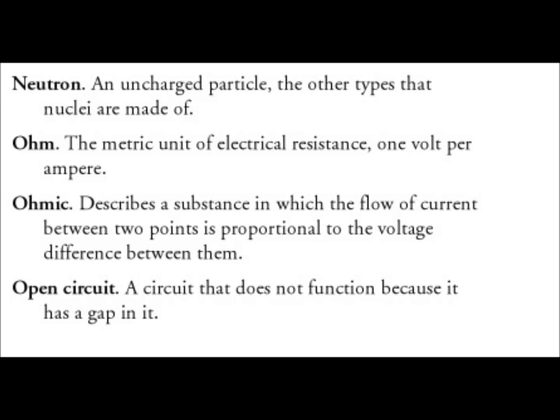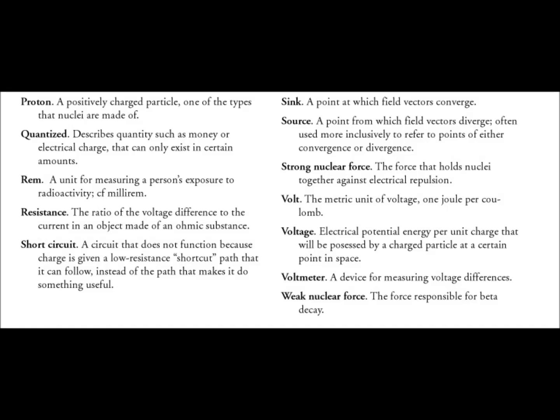Open circuit, a circuit that does not function because it has a gap in it. Proton, a positively charged particle, one of the types that nuclei are made of. Quantized, never get that right, describes quantities such as money or electrical charge that can only exist in certain amounts. Rem, a unit for measuring a person's exposure to radioactivity, cf. millirem. Resistance, the ratio of the voltage difference to the current in an object made of an ohmic substance.